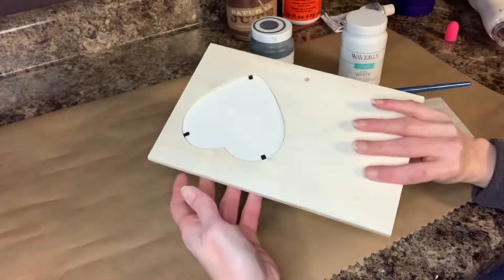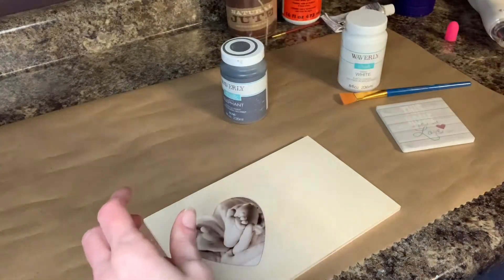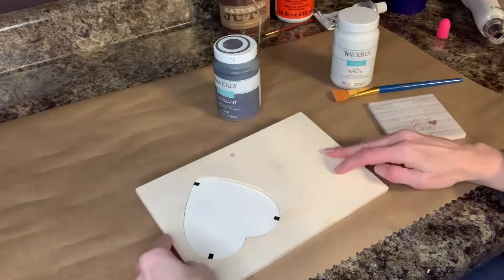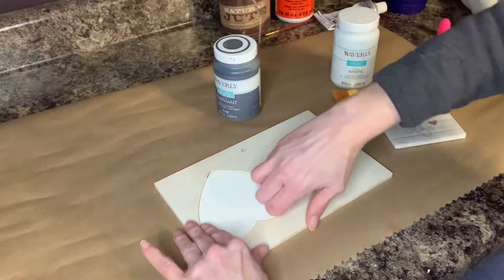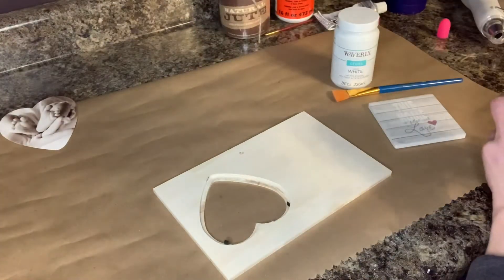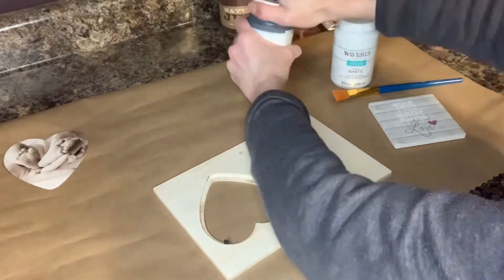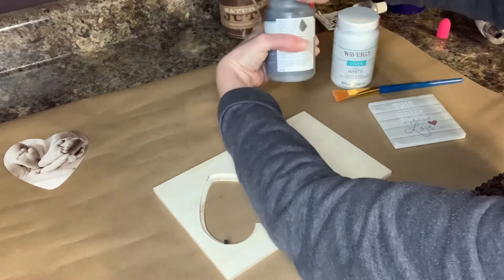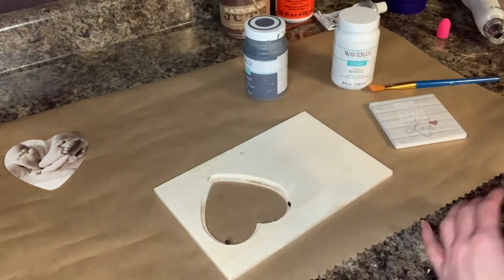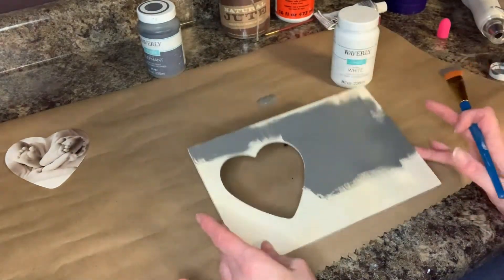The first thing I'm going to do is paint it with this elephant paint. I'm just gonna get this little insert out of here — you want to keep that because you want a little bit of backing and support for when you put the picture in there. So I'm just gonna start painting. Looks like it needs to be mixed up. Okay, got my paint mixed up and I'm gonna get this whole front part painted first.